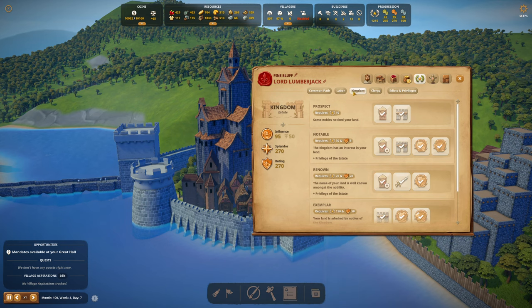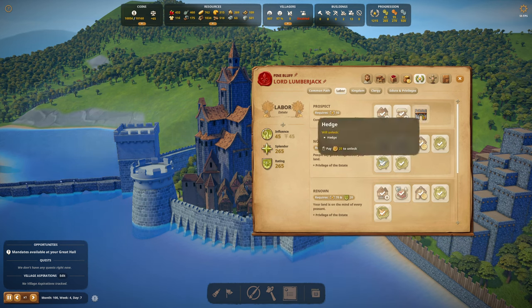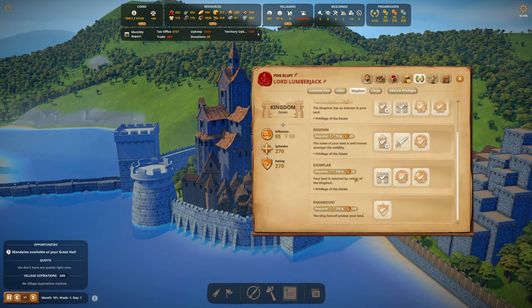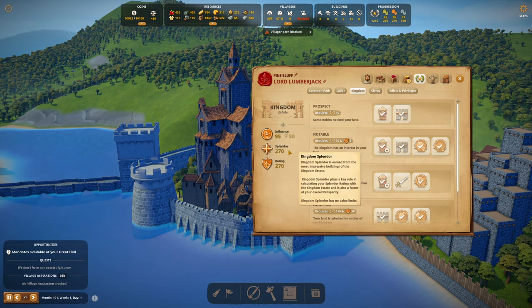Because normally when you play this, if I build on labor, the other two dislike it. I'm not going to unlock the hedge, by the way. And then if I build on Kingdom, the other one doesn't like it. And there are some unlocks in here where you can say, hey, 50% less dislike from the other one. But it just means it's a way to have to pay attention to your splendor.